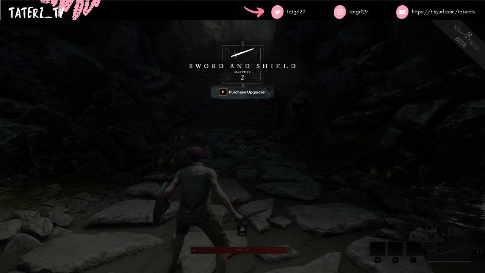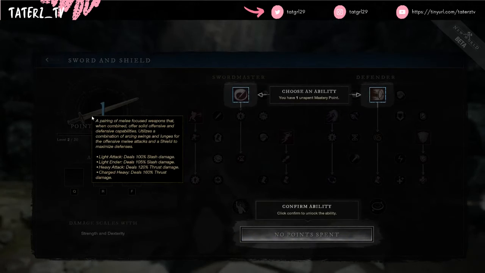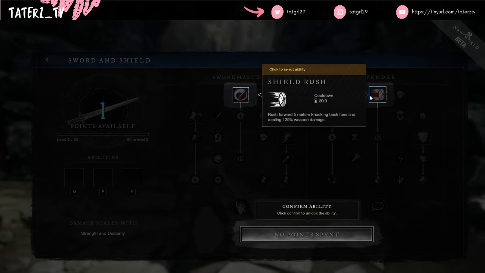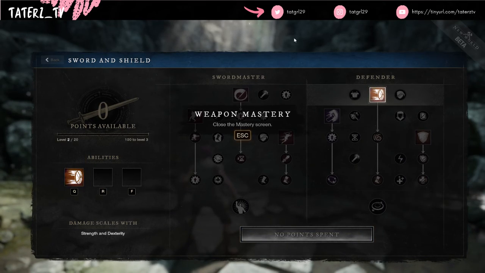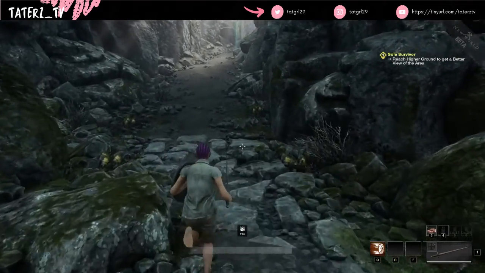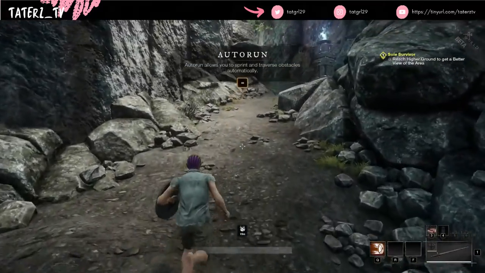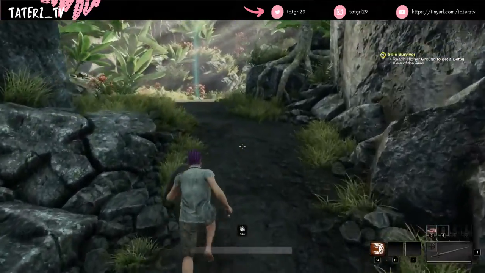So, I am sword and board right now because that's all it gives you. People have been asking in the forums to have a different starting weapon. So, I can either choose Swordmaster or Defender. I'm going to go Defender. As you level up weapons, you will get points in them to spend. You can play any weapon in the game on one character. You do have auto run, which is the equal key, which drives me nuts because that is way far away from everything else that I need.